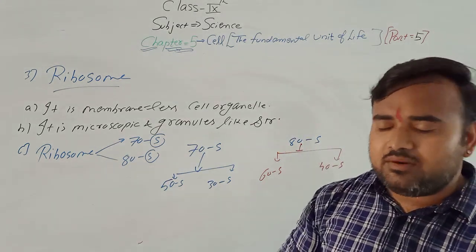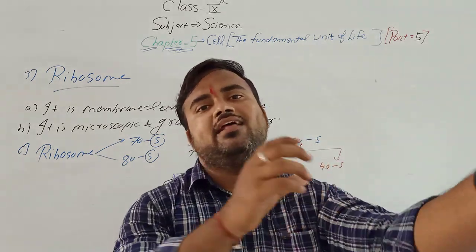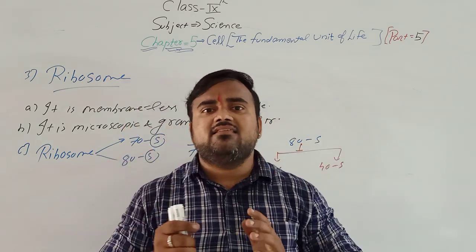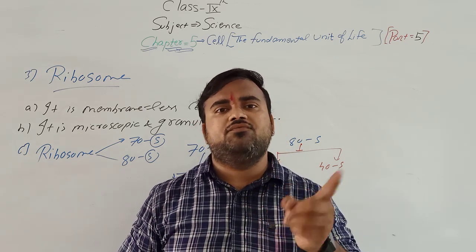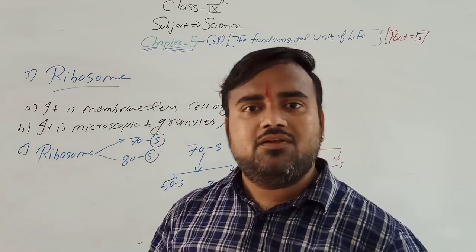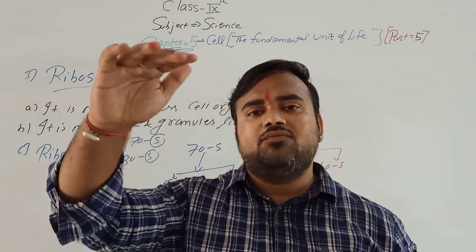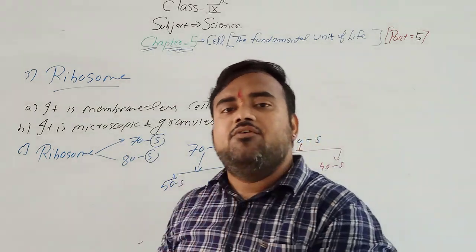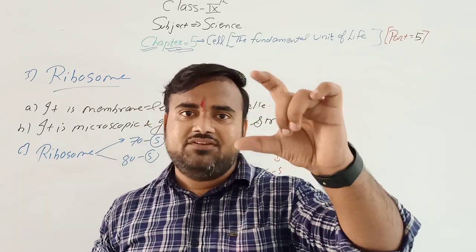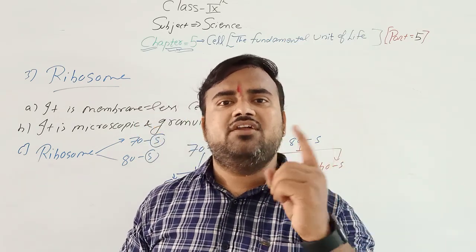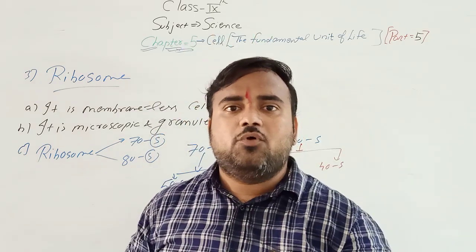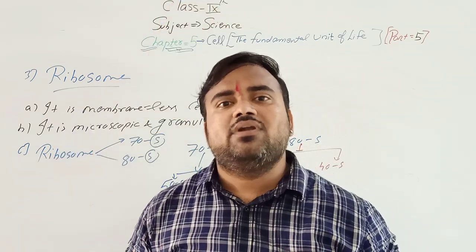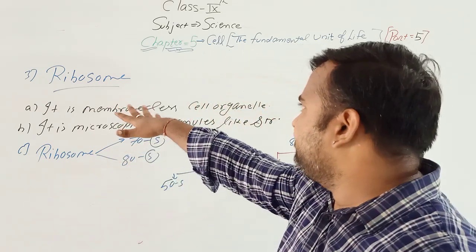Sedimentation unit means the following: if a colloidal solution in a test tube is placed in a centrifuge machine, the very fast rotational movement generates centrifugal force. Due to this force, the solid particles settle at the bottom and liquid remains on top. For example, in blood testing, blood is centrifuged and the solid parts settle at the bottom while the liquid plasma remains on top — the settling of solid parts is called sedimentation.